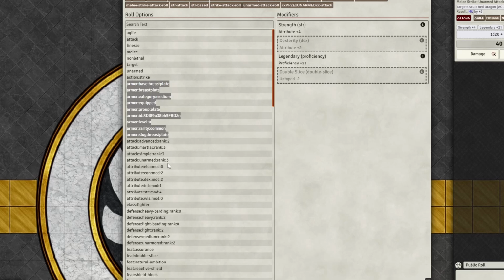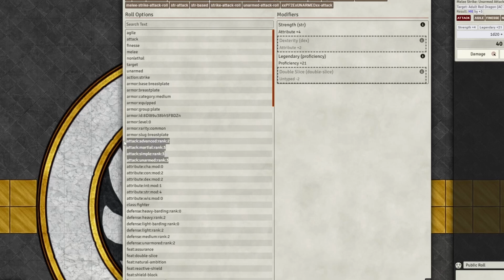We also have these attack entries. So this is telling us the attack categories, right? There's just not enough ways to describe strikes and attack proficiencies without overlapping, so we went with something generic here. And so this is saying that Valeros, with advanced weapons, is at rank 2. 2 is expert, right? And so this is just the basic 4 sets of proficiencies.